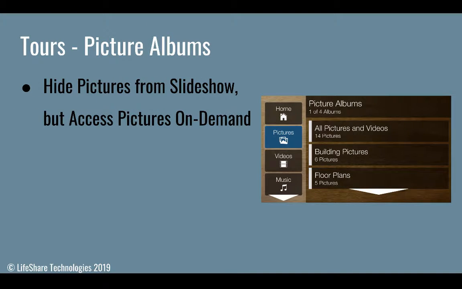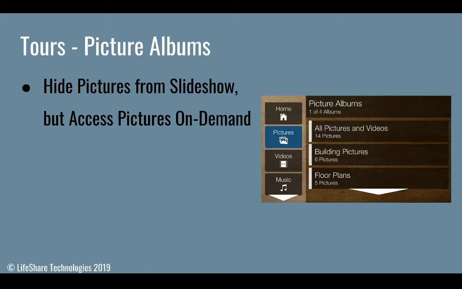So you can hide pictures from the slideshow and still access them on demand. This screen may look familiar. That's kind of the menu that you see when you exit the slideshow. The picture section is the second one down. So when you exit it, you get to access all the picture albums you've ever put into CommunityShare. They won't necessarily be showing in your slideshow rotation with your other pictures of fun activities and things going on in your community, but you can create other photo albums that are specifically used for sales and marketing.